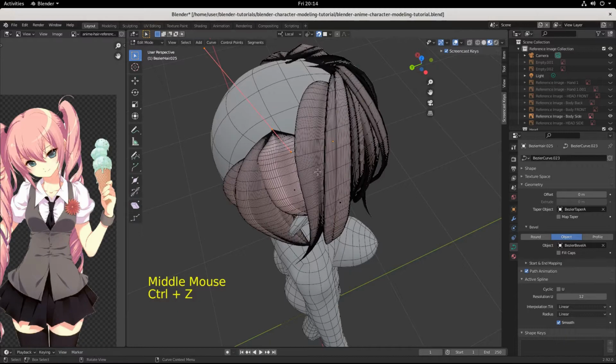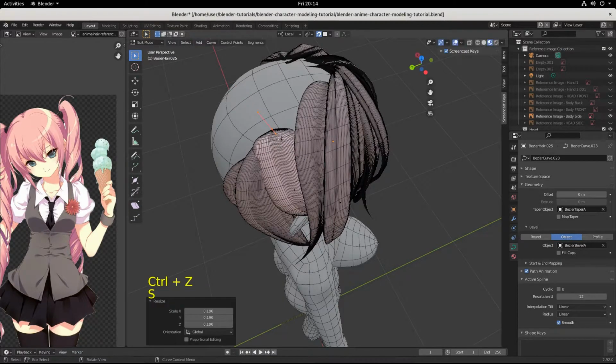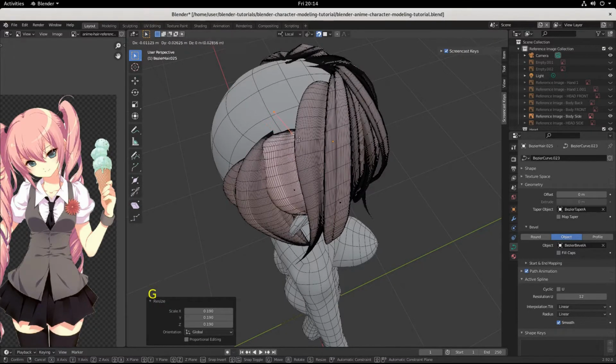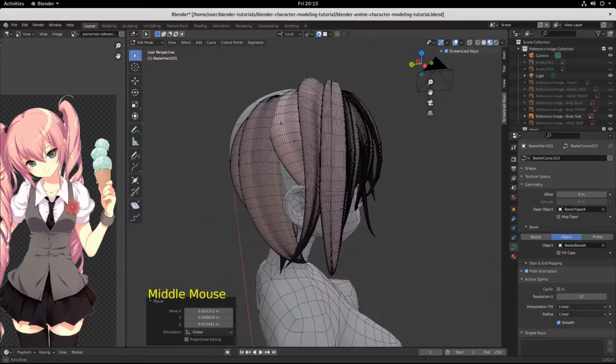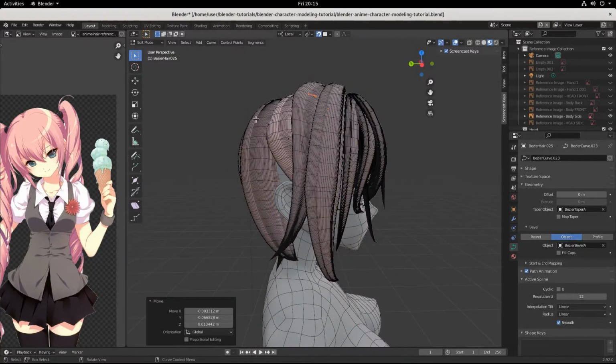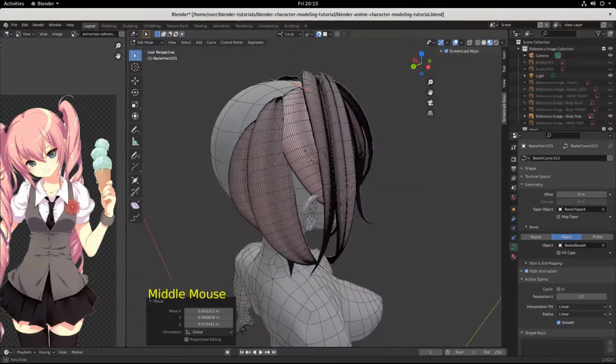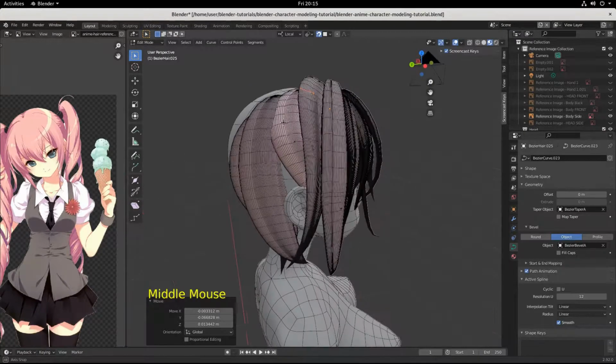Don't want to do that. Let's just scale this in. That's okay there, covers up this side of the head.